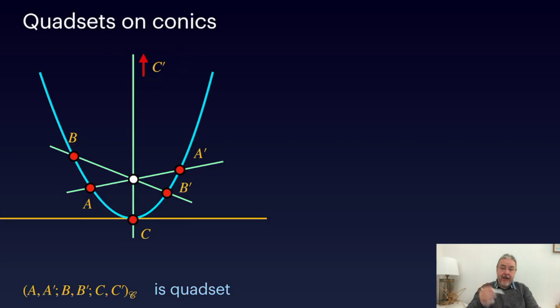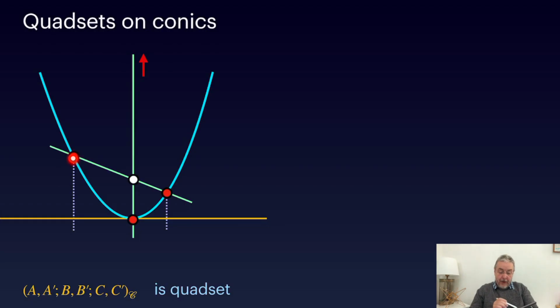So C prime is at infinity, but it's still on the conic because the parabola meets the line at infinity in exactly one point, and projecting down from that point really means to make an orthogonal projection down to our line. And before we continue, I want to consider a little sub-configuration of what we have seen here. Just take 2 points, their projections down here, and this point of intersection, and I will give you a nice algebraic relation between these values here.